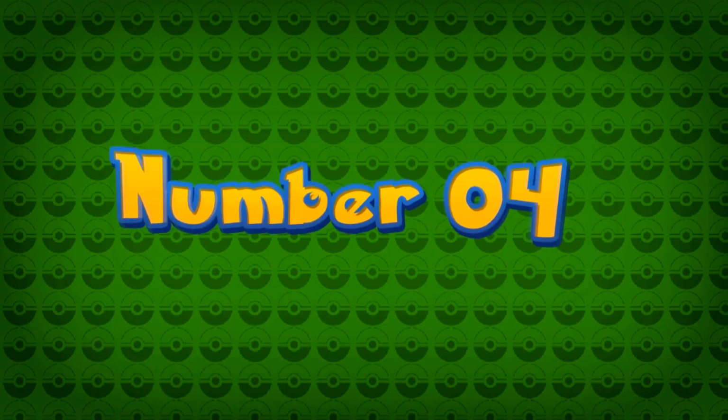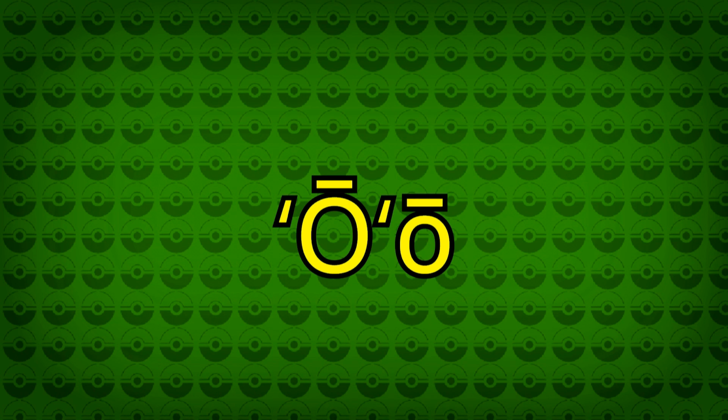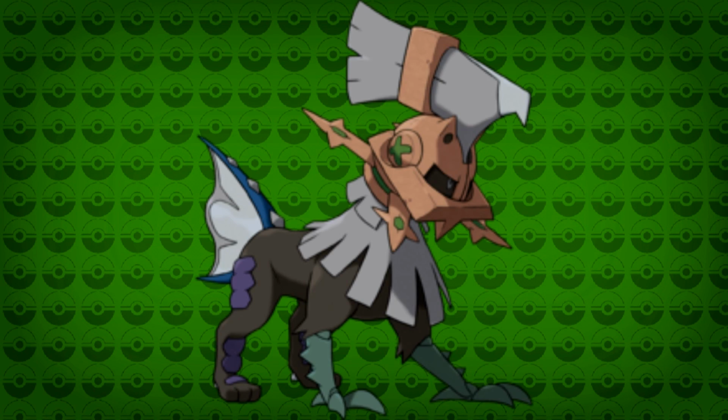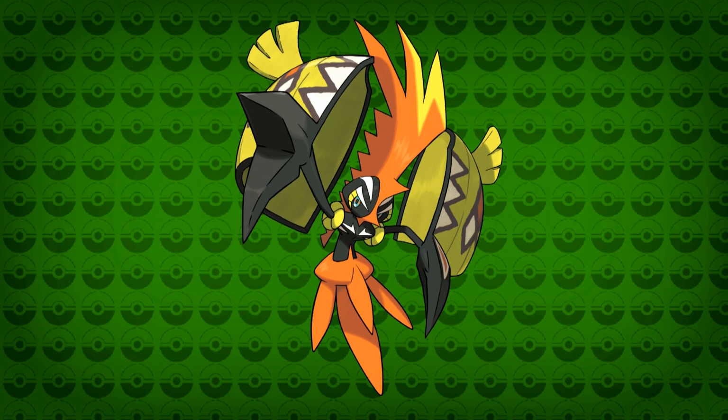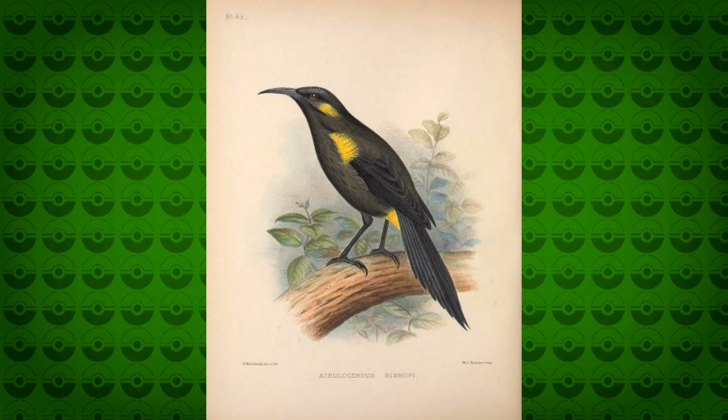Number 4. The Moho. This was the only extinct Hawaiian animal that I felt would make a good Pokemon. And that's only because its name is spelled like an emoji. I mean, we've got Type Null and Tapu Koko. Let's just get a Pokemon with an emoji for its name. To be fair, the emoji is just the characters they use to spell its name, but by golly does it look like a face.